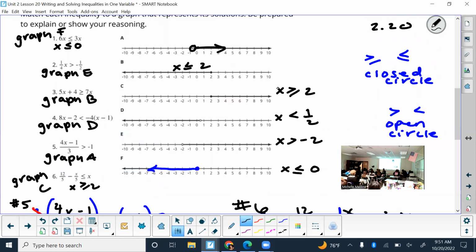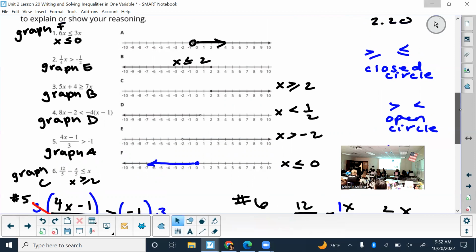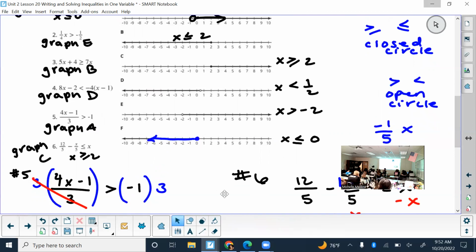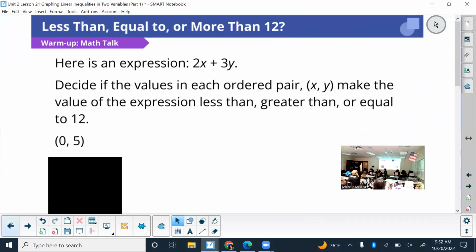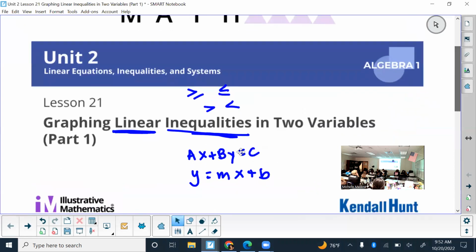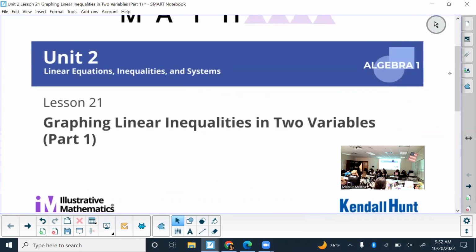All right. So now we're going to move on to lesson 21, the note sheet you picked up today. Good? All right. So then lesson 21. The goal for that lesson is to graph linear inequalities in 2 variables. So what does linear mean? Like what formula is for linear? We did it with equations not that long ago. What's the formula for linear equation?